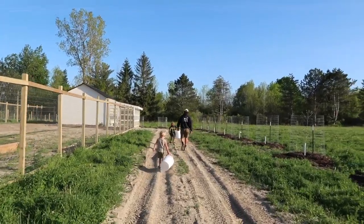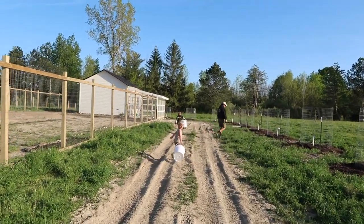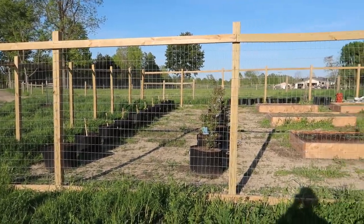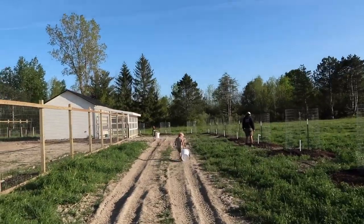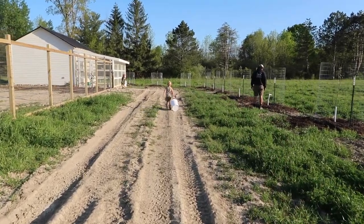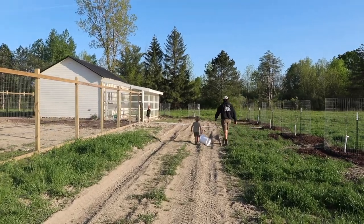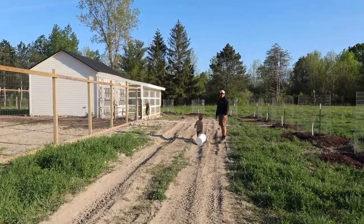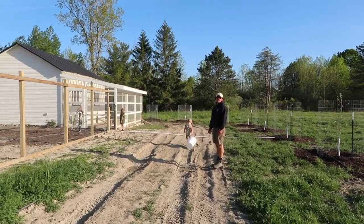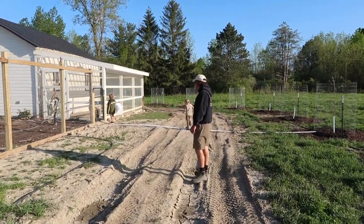And that's all for today, folks. We have 14 apple trees, 2 pear trees, 10 blueberries, 10 raspberries, and a bed of strawberries that's gonna get planted tomorrow. Tomorrow's planting day, so I'm gonna do a huge video on some time lapses, some showing on some videos I was watching on how to plant certain things. So if that's your type of thing, join us, because next week will be a planting gardening video.